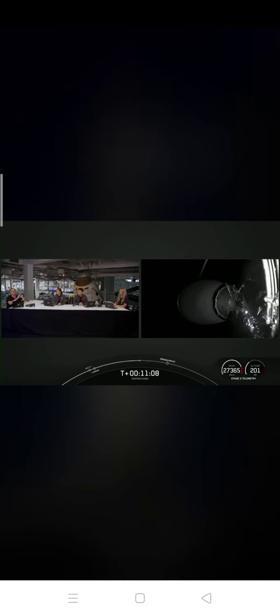The second stage is going through a series of events where we make sure that gases are all pushed out of the system. There aren't any what they call disturbance torques. We want to make sure that the second stage is very stable, it's quiet, it's not moving around. So we give it a few minutes to actually just vent everything down, then go into quiet mode. Then Dragon will send the command to separate itself from the Falcon 9. It'll be pushed away. Falcon 9 stays in orbit for a while till it eventually comes back to Earth, and then Dragon moves on its way.